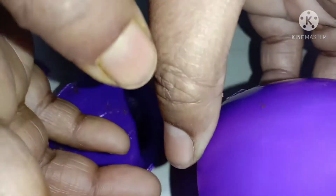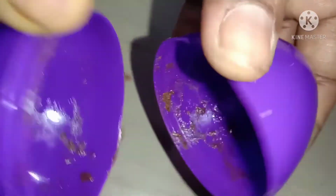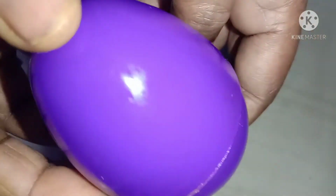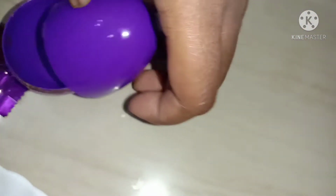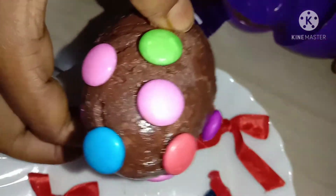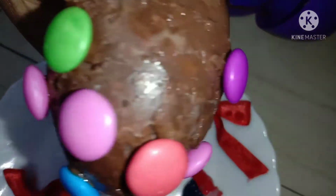So just see the shape of this egg. It's just the shape of the egg. This is the mold. First see this. Just see the shape. It's just the Easter egg shape. So I've used this mold and I have prepared this Easter egg. You can just see this. See this. It's very simple and easy.